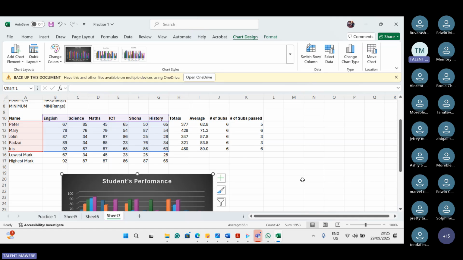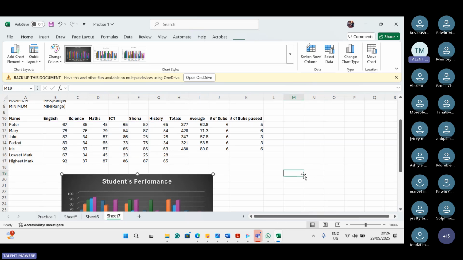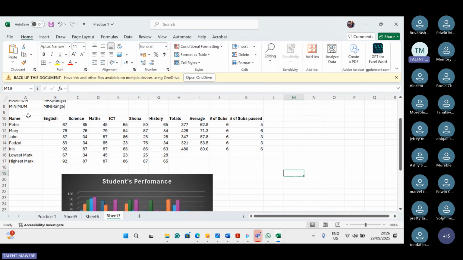Okay. To create a chart, I said it's just a matter of highlighting your data. Let me do this again. I want to create a column chart or a pie chart to represent Peter, a pie chart to show Peter's performance.